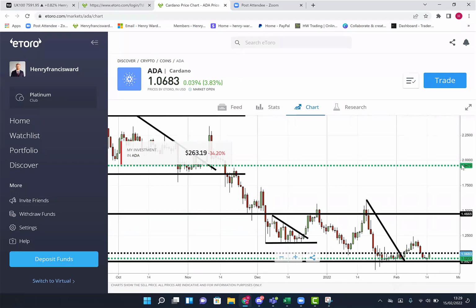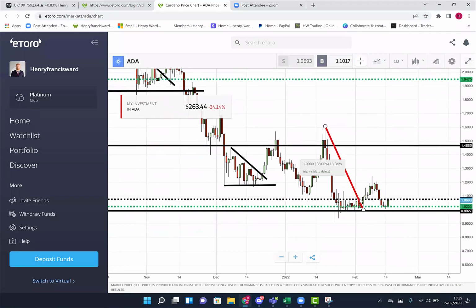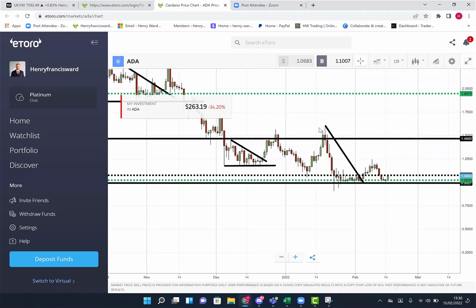Now we had a little bit of a bounce to the upside on our ADA. If we have a look at it here, we had a little bit of a bounce to the upside, and now it's come back and touched again. So look, there seems to be a few buyers on this level. Now, I don't know whether anyone bought any more of this, or anyone who missed the boat in the first place bought some more. We are seeing a little bit of a pump to the upside. You could argue, but Henry, that's a lower high. Yes, it is. But again, this level seems to be holding quite strong.